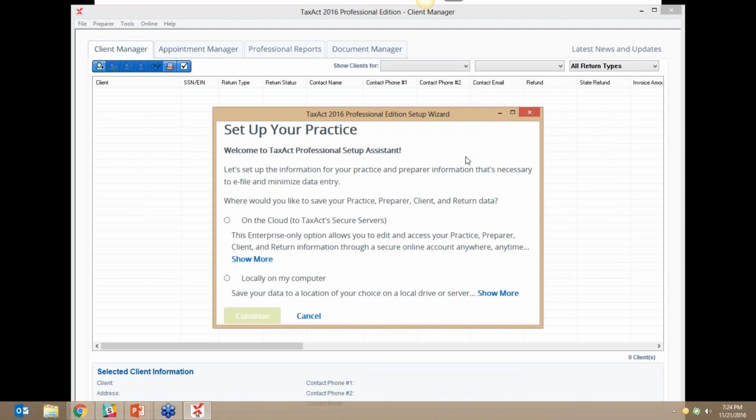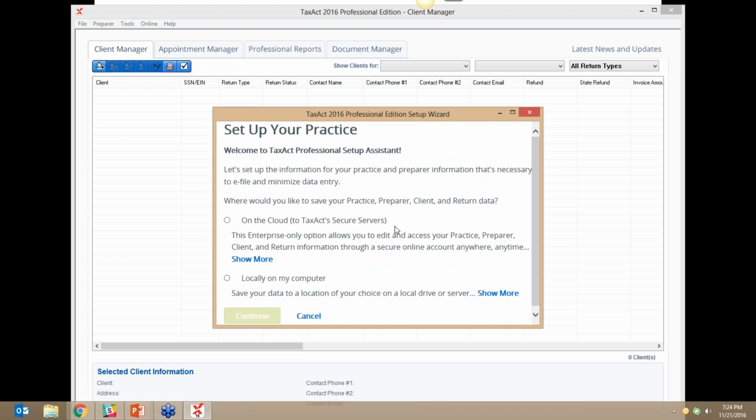It streamlines it so that you're importing your practice, preparer, and master information through this setup. We'll import the client information in a later step. This is just strictly the master information. So we are going to get two options of where to store your data.